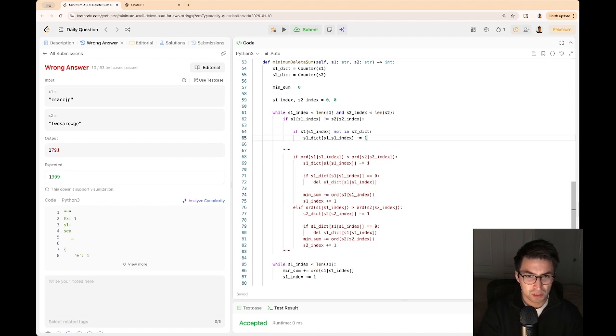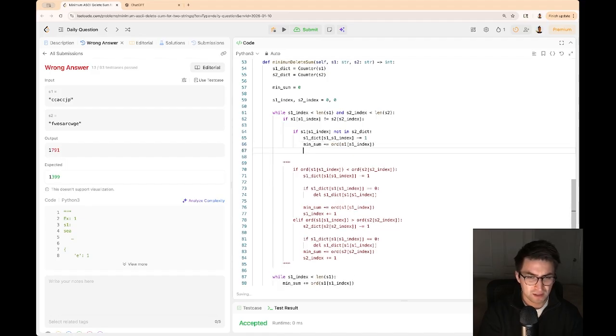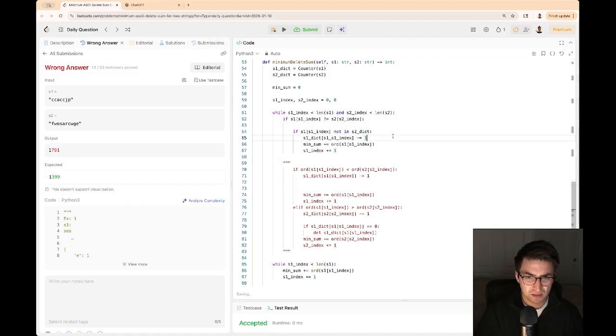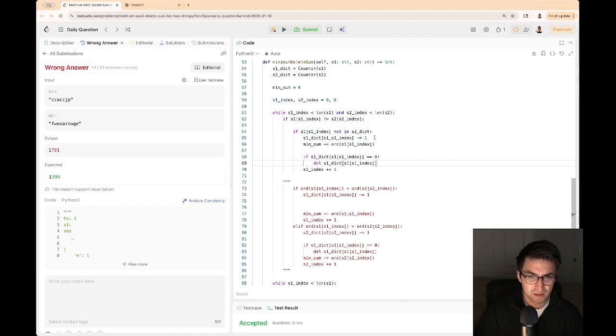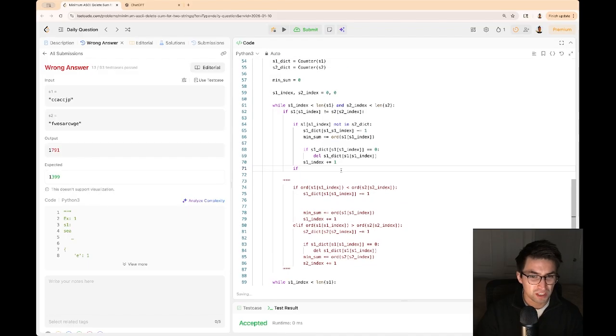Min sum equals that index, S1 index plus equals 1, and okay, if we can do the same with S2.